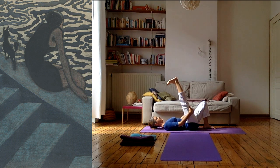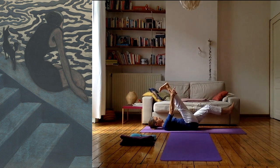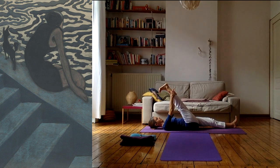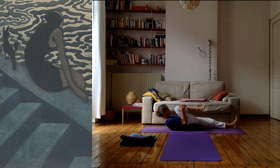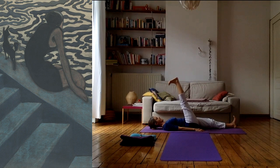Even if this is a challenge for you because you don't feel flexible, try to relax a bit. Try to relax your neck, your face. And see if with each exhalation you can bring the leg closer to you. With the next exhalation, bend the right knee and bring the forehead to the knee. Good. Inhale, bring the right leg back up, head on the ground. And exhale, bring the right leg down. Let's go to the other side.